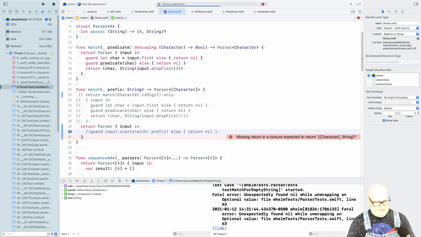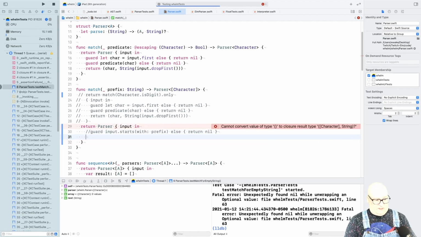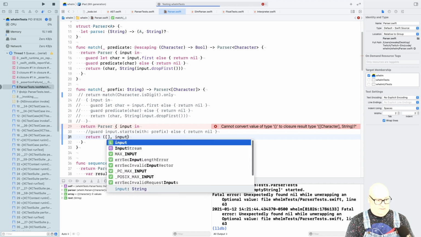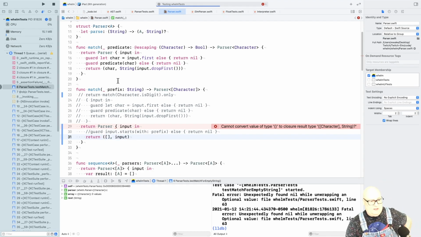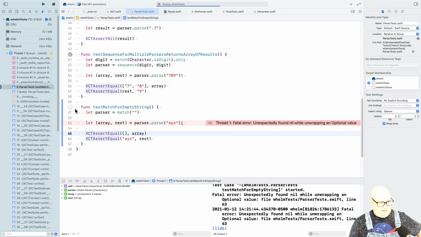I guess that's not even justified, is it? Let's just do a hard-coded return. I'm going to return an empty array and the input. So I'm gonna truly go down a gear and drive it right from the zero. I think this should pass.